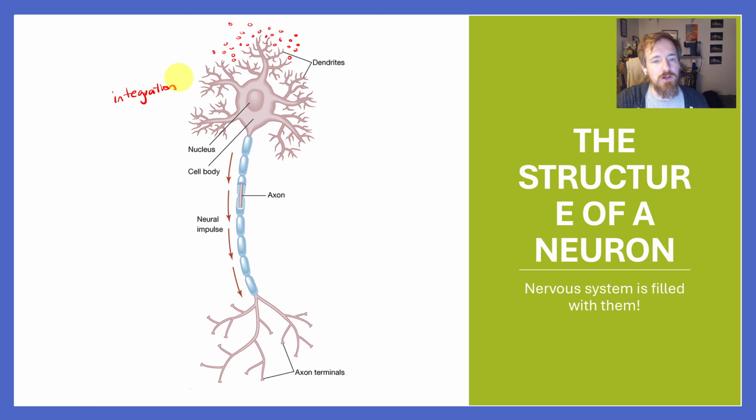Integration is whenever the cell essentially decides to fire. And I say decides with quotes around it because it's not actually thinking, right? It's a simple kind of biological reaction. You get enough neurotransmitters to latch onto these dendrites, and eventually different channels are going to open up in the cell body. And what happens is a flood of sodium and then of potassium flow in and out of this, and that does that very quickly.